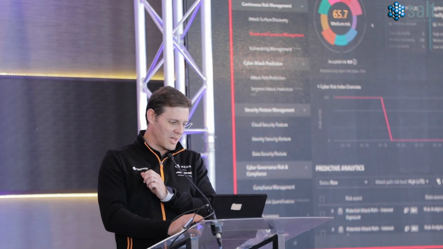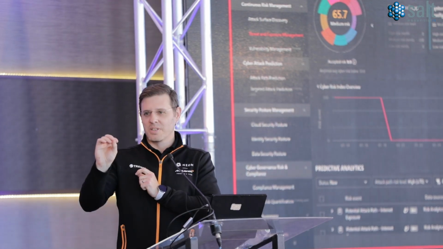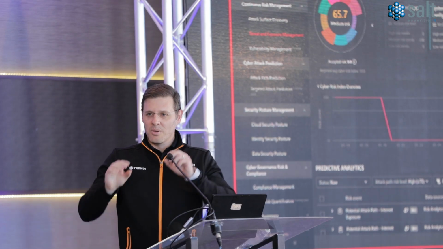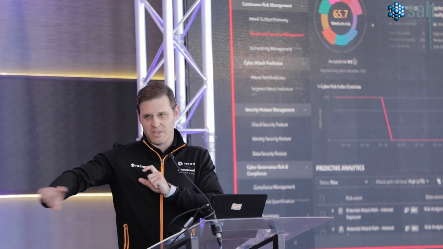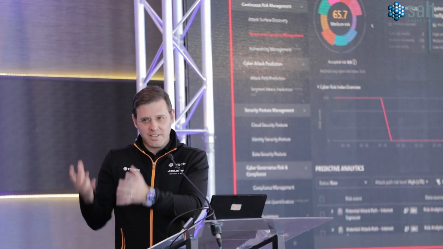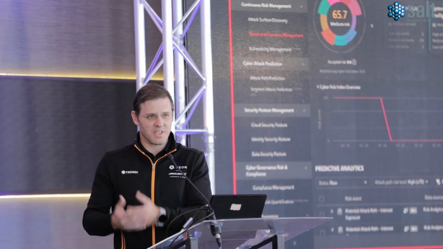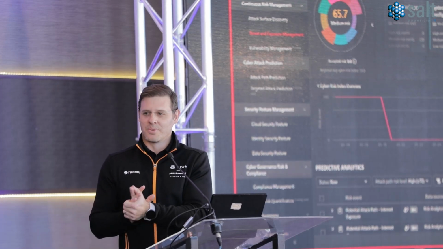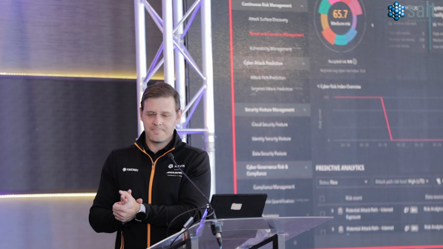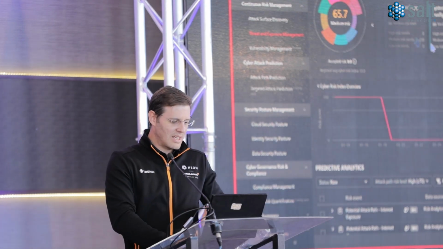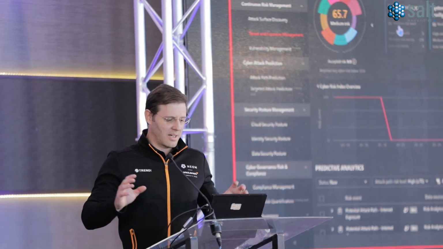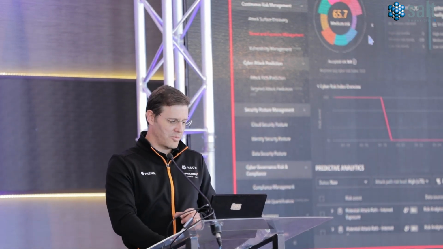You won't see it now, maybe you will later when I click somewhere else, but some of the devices would have stars next to them, which marks a critical asset. So I want to know if there's any way to get to those critical assets from any point. And if I know about this proactively, before somebody else figures it out, I can close that gap. I can respond, and I can basically kill that road. So that is essentially how we built out this risk score, and this is how we get to this 65.7.